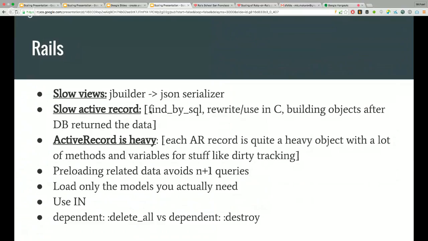Sometimes instead of using Cat.all.something or Cat.where, it's better to use find_by_sql. It's faster to use find_by_sql. Also the views are really slow. All views in Rails are really slow, but we have a one-page app, and we used to use JBuilder, and JBuilder views are slow. So now we use a JSON serializer for most of our actions because it's the fastest way. Basically, JBuilder may be 100 milliseconds slower than just a plain Active Record serializer.